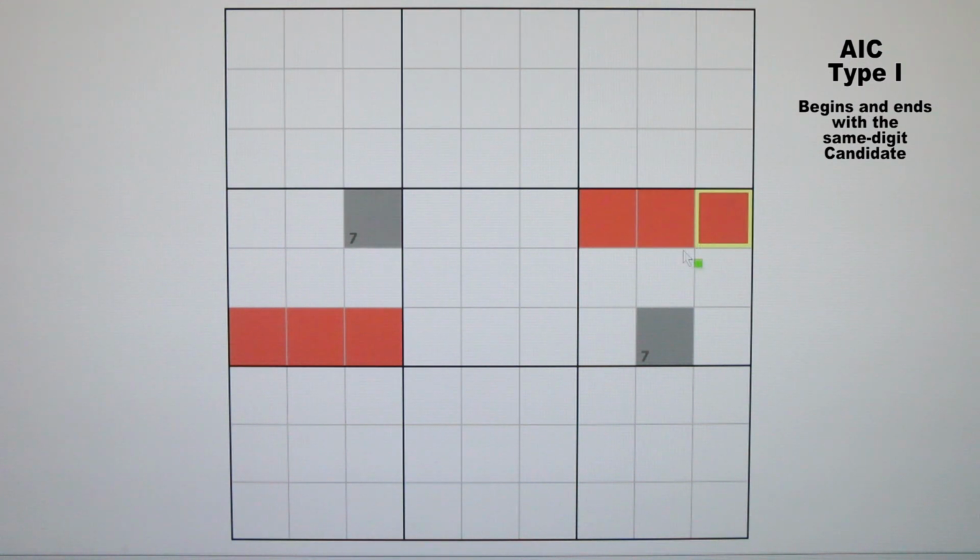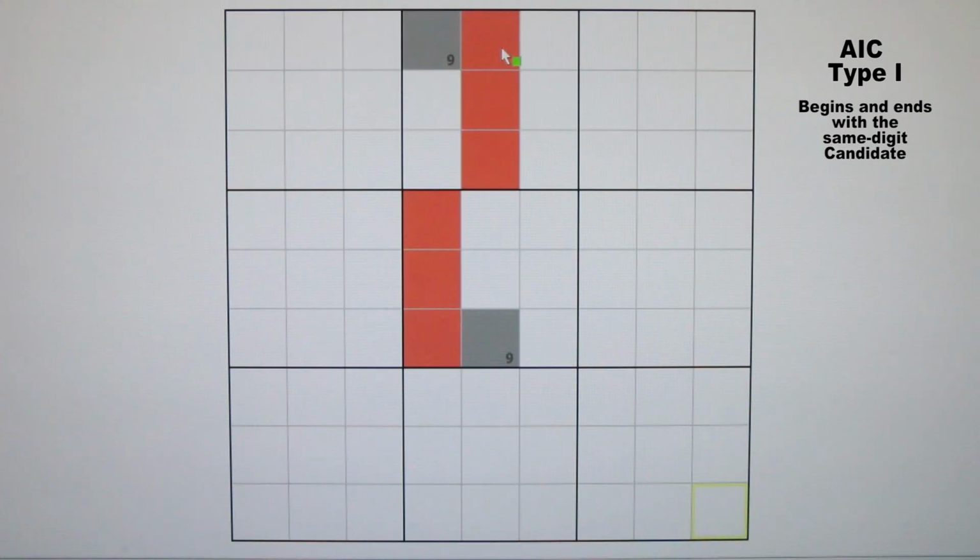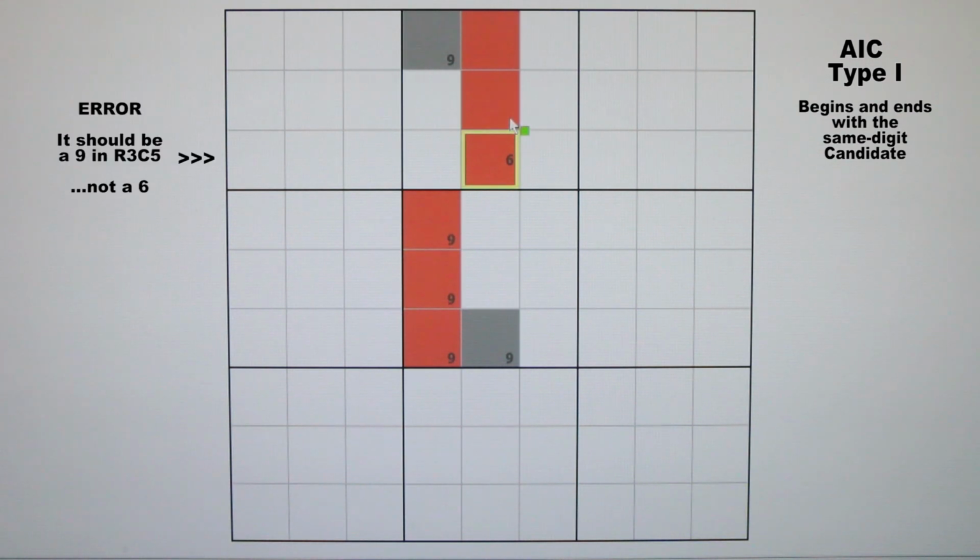Likewise, if we have these 2 9s, they are in the same chute, so there are also 6 cells that see both of those 9s. And they are, let's see, they are right here. These 3 red cells can see both 9s, and these 3 red cells can see both 9s. So if there is a candidate 9 in any one of those 6 cells, it can be eliminated as false.